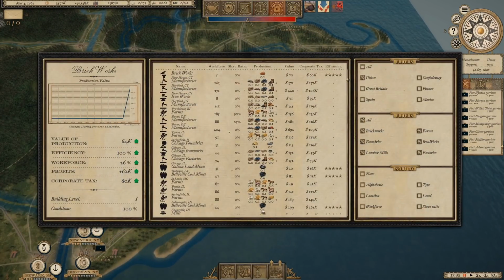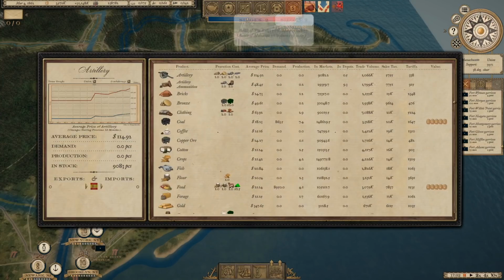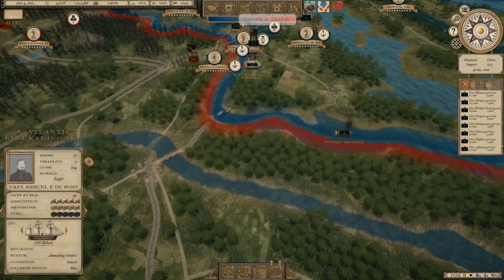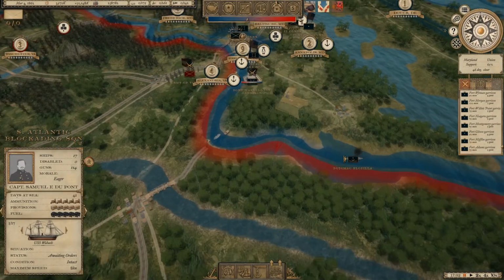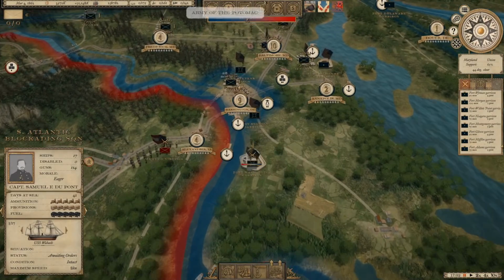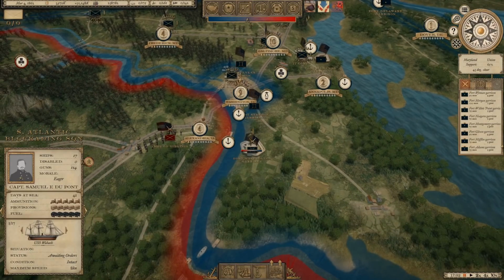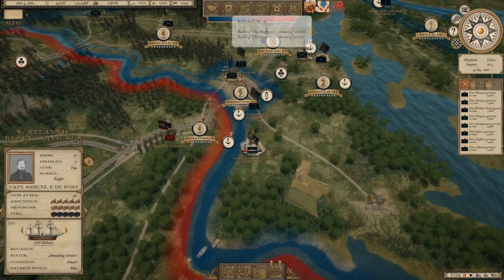Production. Seems like things are going well. All upward arrows, at least. Wait, there's 2 sieges. So this is artillery production? Or no, cost of artillery. Real quick here, we've got a siege. Where is this? Fort Washington. It says we have a 50% chance of victory. This is near Alexandria, Virginia. Really, the Army of the Potomac's coming after us?